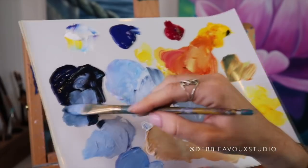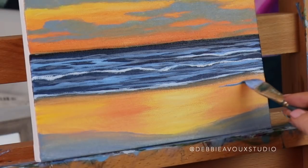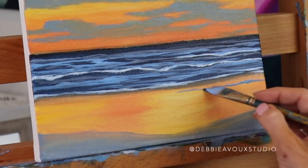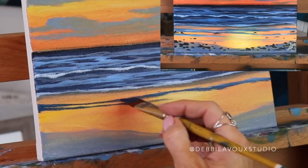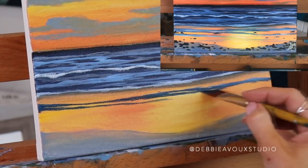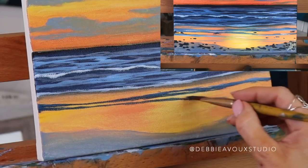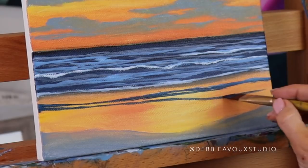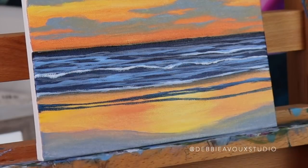Now we're going to take a little bit of that navy with some white in it, and we're going to add some streaks right on top of that orange section. So these are actually going to be edges of the water, it'll make sense in the end. This is all still part of the water edge, but this is that thin layer that crashes up onto the beach, and the reflection's really strong on it because it's pretty much a flat, wet surface of the sand.